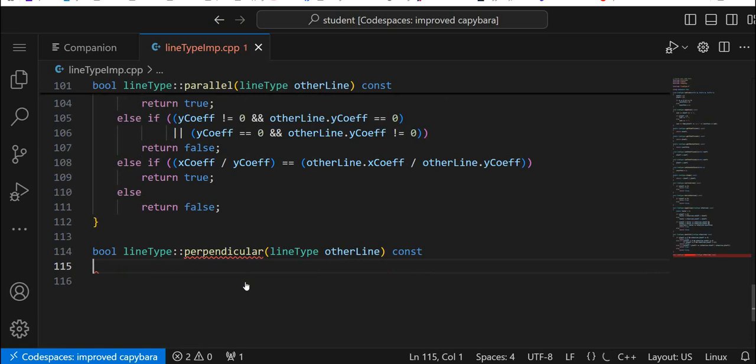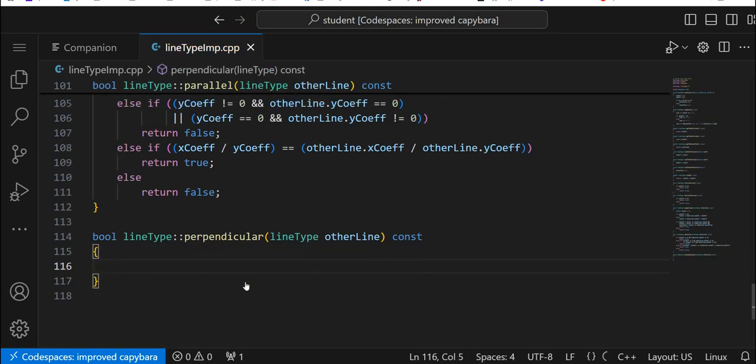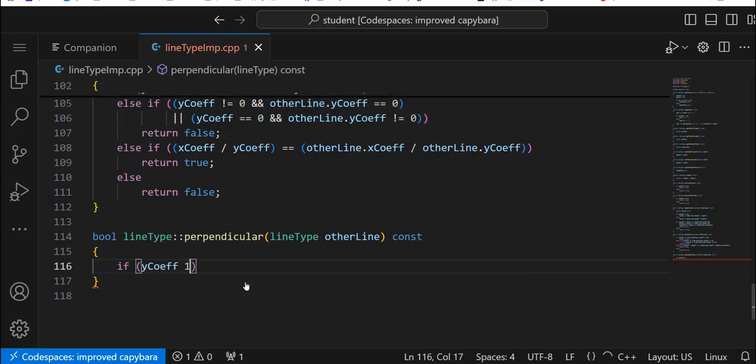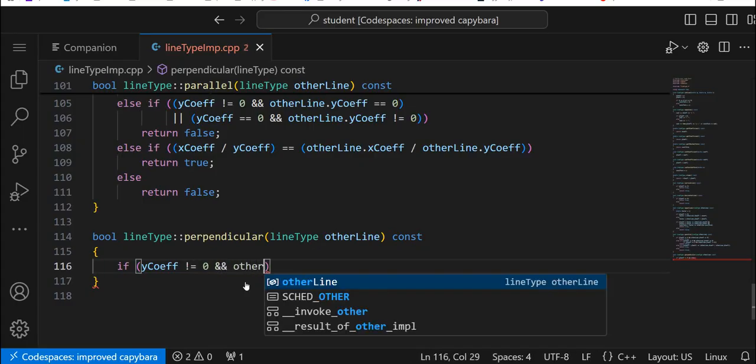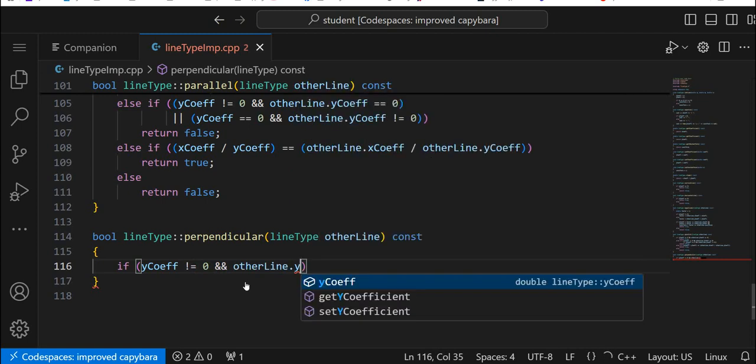So let's go brackets. And let's go with an if statement. If y coefficient is not equal to 0, and other line dot y coefficient is not equal to 0.